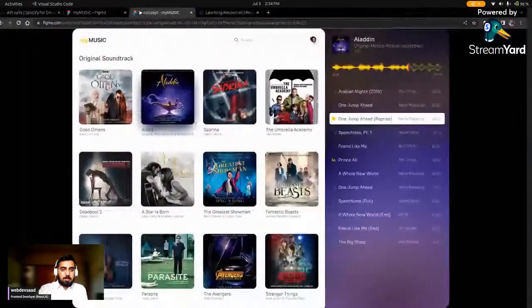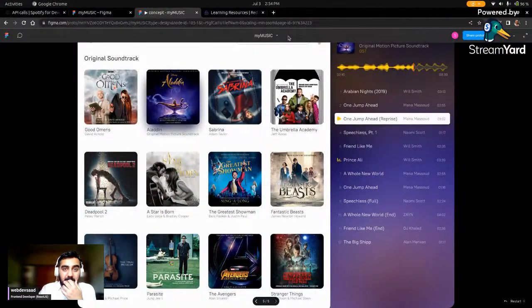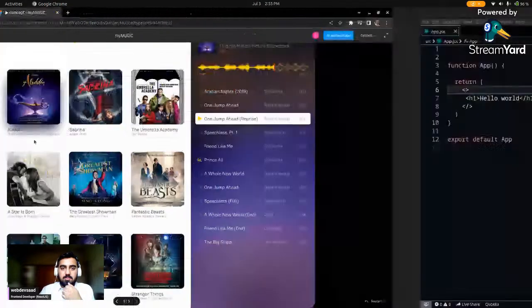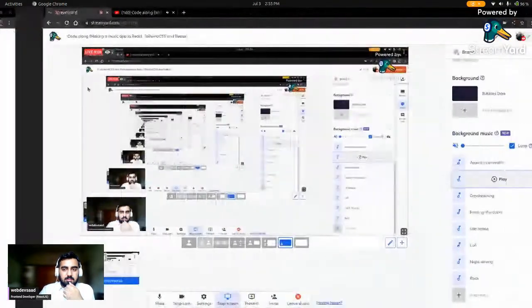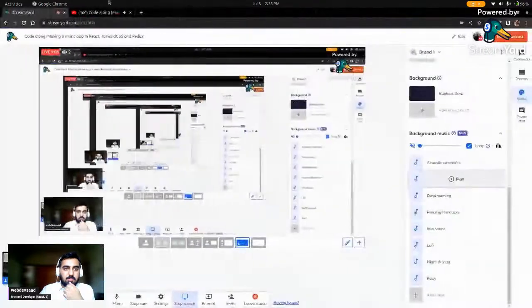First of all, let's create an app container. And here we go.